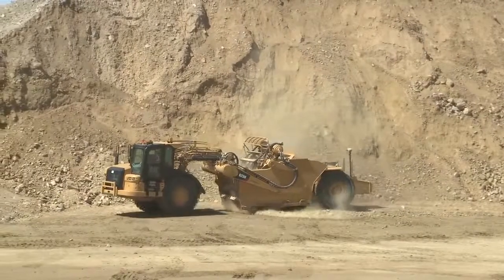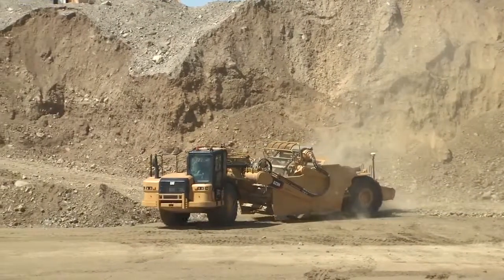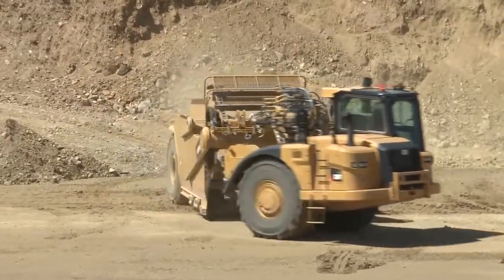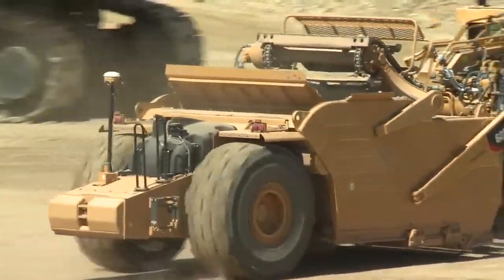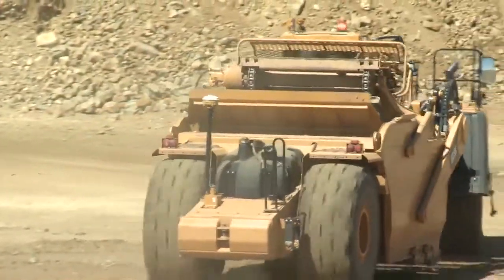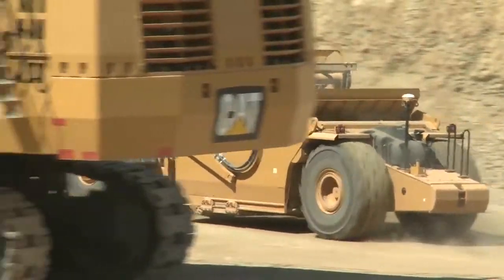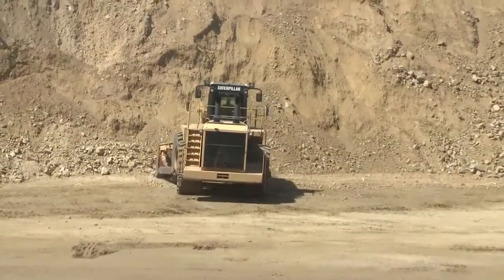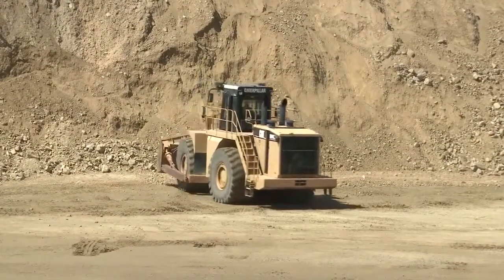That machine is based off of a 621, which is a single engine open bowl scraper. Then you have the 623 in the elevating. Then you have a 627, which is a twin engine. And you also have a 627 push-pull, which has the hook and the bale, and two of those scrapers would work together. So you have a twin engine push-pull in a 27, a 37, and a 57. Two of those working together will load that scraper bowl in about 7 to 10 seconds, and that one cutting edge will have about 1,250 horsepower to the edge during that loading. So again, it's a quick way to move a lot of material and it's very inexpensive.